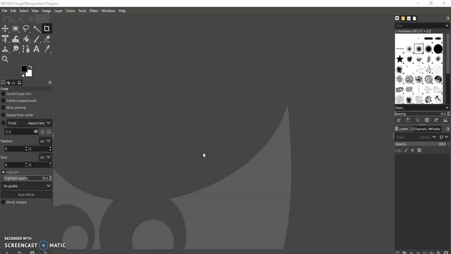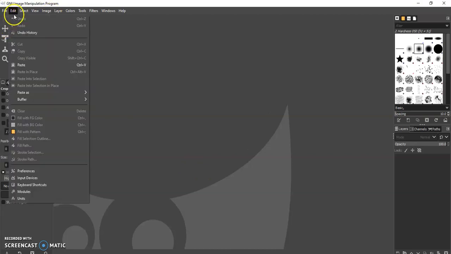So let's get into it. If you can print 8.5 by 11, you can follow this to the T. 8.5 by 14, you can follow this to the T. If you can only print 8.5 by 11, you can do this, but you will have to adjust the sizes to fit your printer. Okay, so when you download everything, it's just like any other program.